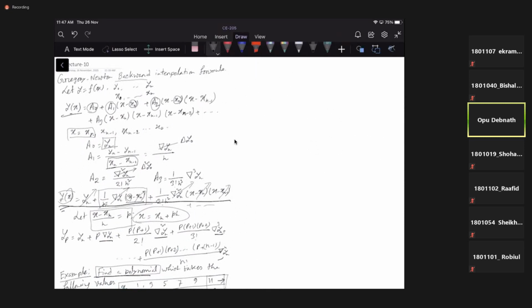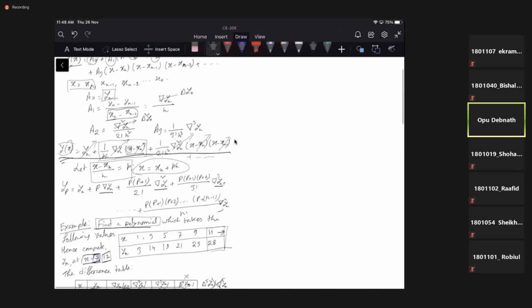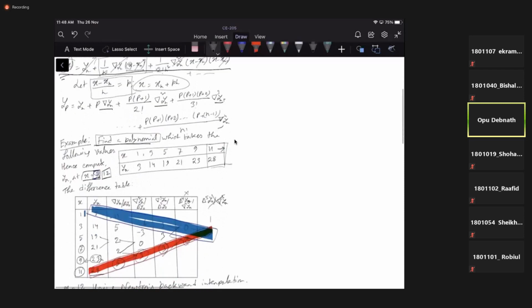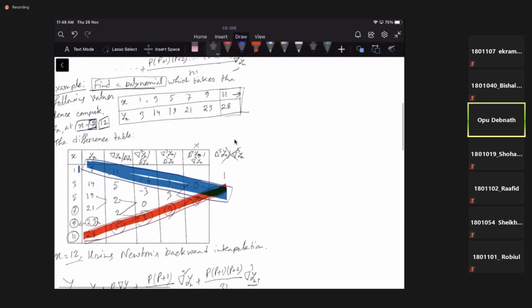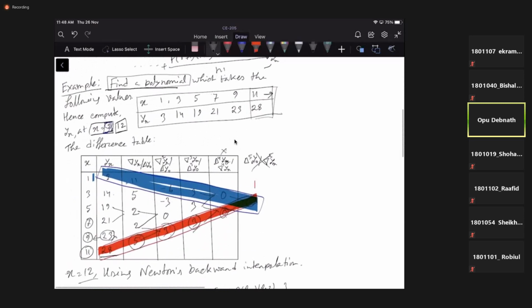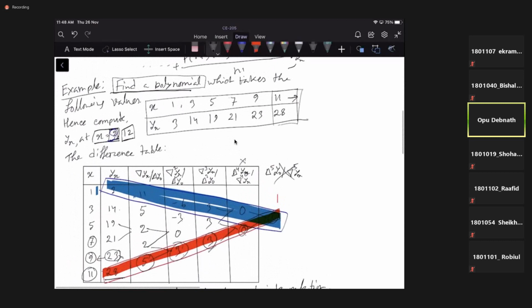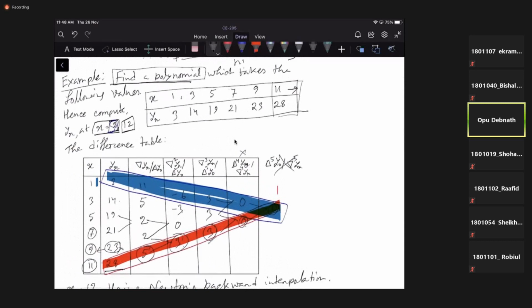But I think both methods are the same, and the upcoming problems are also the same types. You just need to find a technique to memorize the equation, and the difference table is the same as before. Only the calculations and steps differ, and sometimes you may need to take some decisions, like when you are independently given a problem. This is the main key point of these interpolation methods.